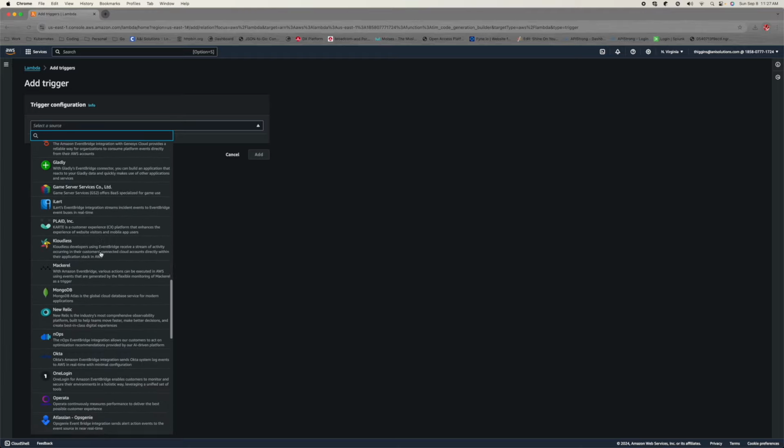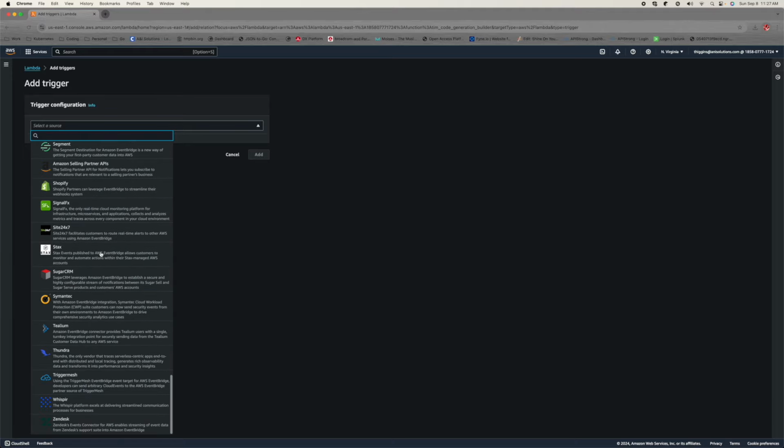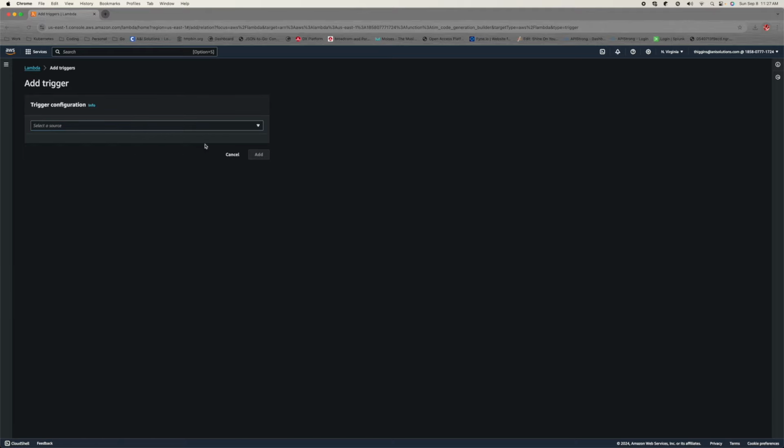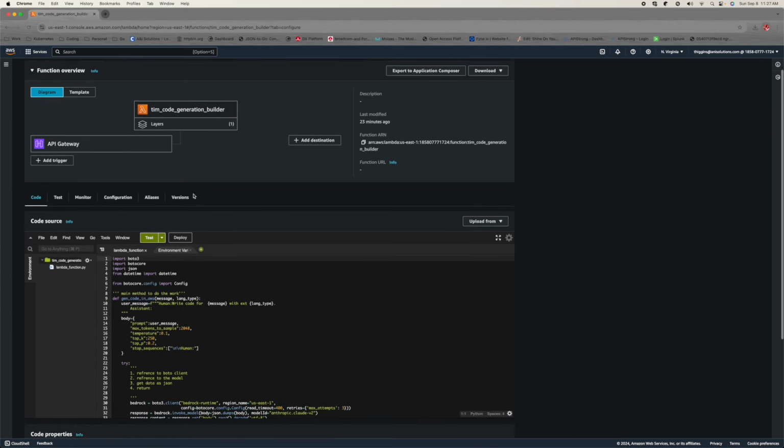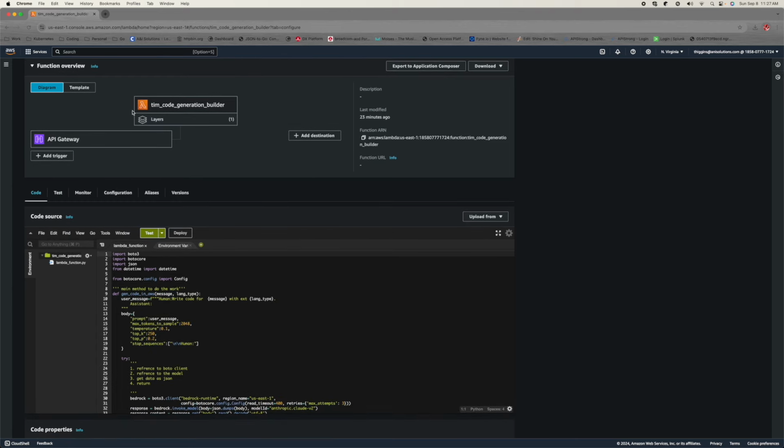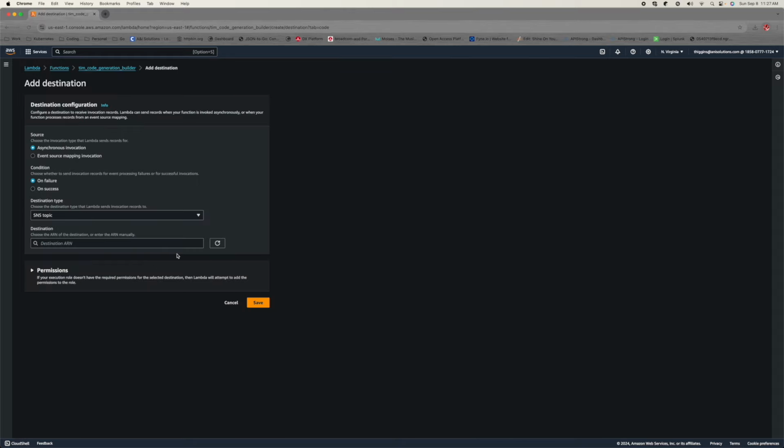And there is a lot of stuff in the lambdas that is pretty cool right out of the box. And as you can see, you can even write your own. So I could have this API trigger this, and then have that trigger another destination over here, right? So it's kind of like an ETL type situation. I can create another lambda that does something else that's triggered by that. Kind of cool, huh? So let's go back to here.